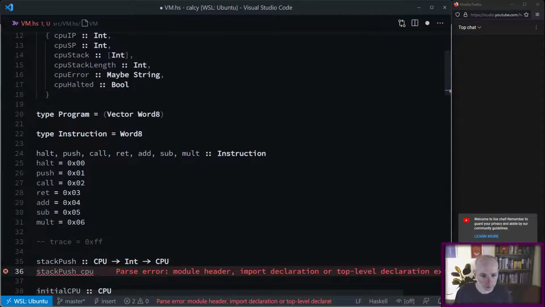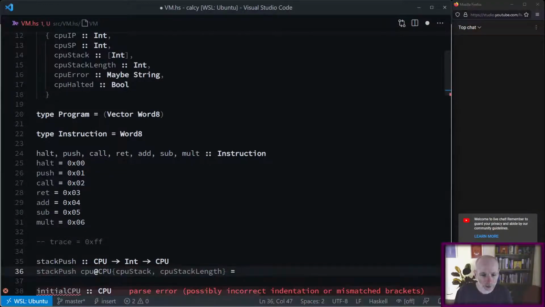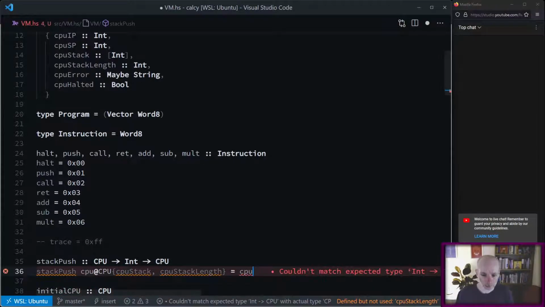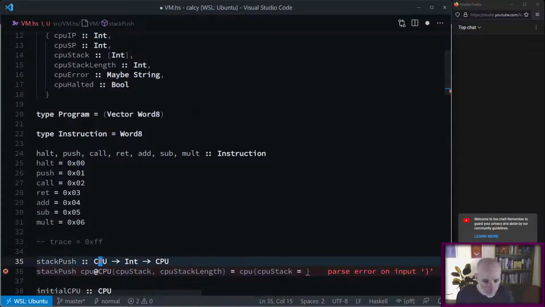Okay, so we can say CPU at, we'll destructure some parts of it, so we're going to grab the CPU stack and the CPU stack length. And this is going to be CPU, but we're going to set the stack to be this new value. Sorry, I missed the value out.